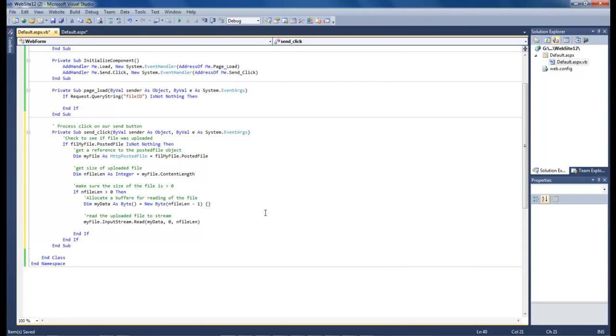Okay, now we want to get the logged in user, so we're going to come down here, get logged in user, and then we're going to do Dim cs As String equals username, just like we did yesterday.